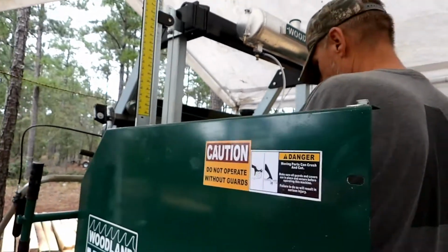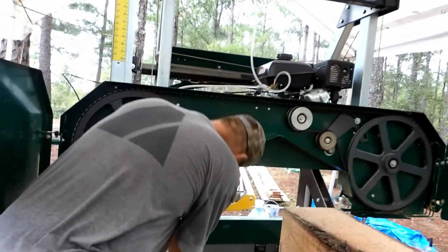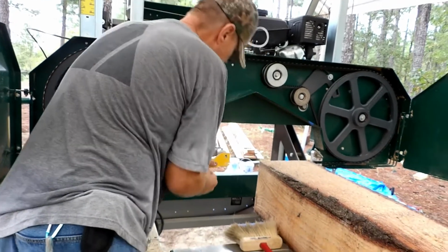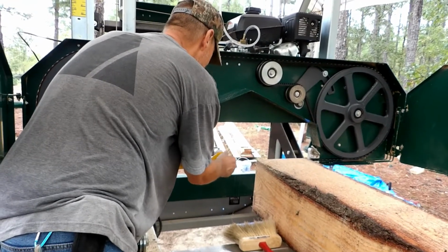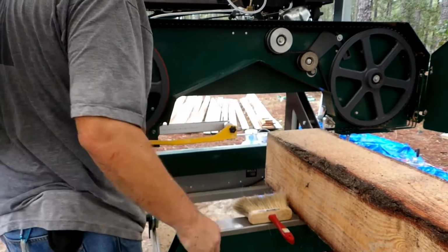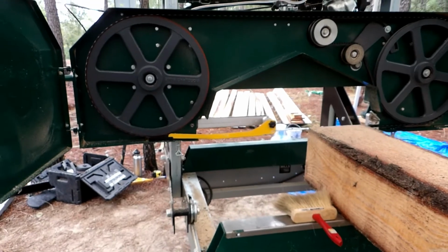And now put the guards on. And it says right on the front of the door, do not operate without the guards. So, very important to get your little yellow guard back on. Dang, it feels like he's got to order a new one because he feels like he's tearing that one up pretty good already. I don't think they're very expensive. Right, yeah. As you can see, it's already cut right there. Yeah. It's starting to cut in the front.